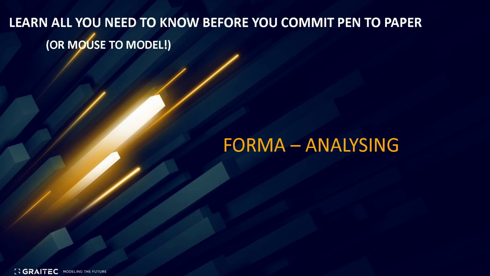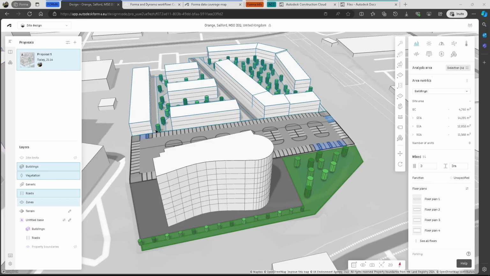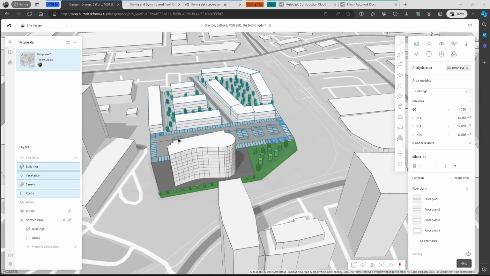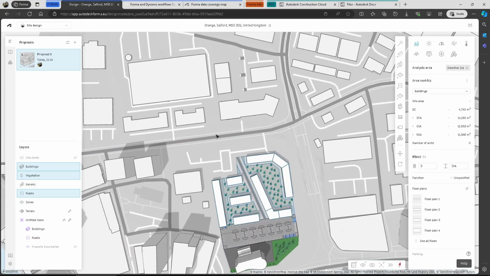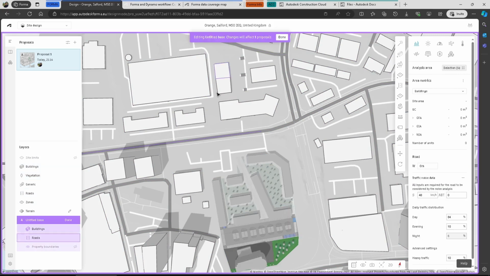I'm not going to go and do the whole model because it'll be very boring watching me do that. I'll just show you how to do it, and then I'll have it pre-configured. Okay. So first thing is, we do have some roads already in here. These have come from the OpenStreetMap. Okay, they are part of the base. Again, I will cover that in a different presentation where we can have multiple bases in there. We also cover that when we do the training. If I want to edit the base, just double click and it'll say you're editing the base.